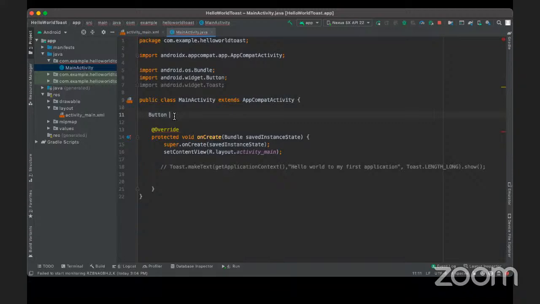For the object name, the best practice is to write in camel casing. What is this? The first word of your object name should be in small letters, and then maybe I'm just writing it toast. So this is for button toast. This is just a best practice. However, you can write anything you want over here, because this is for showing a toast. That is what I have written, button toast. This is all up to you. If you want to change this object name to be different, you can have that name as well.